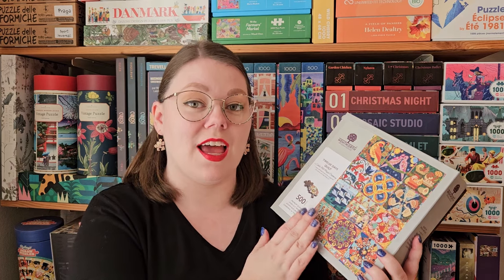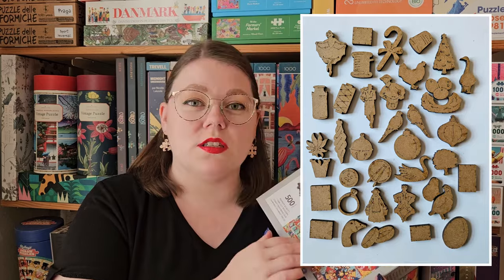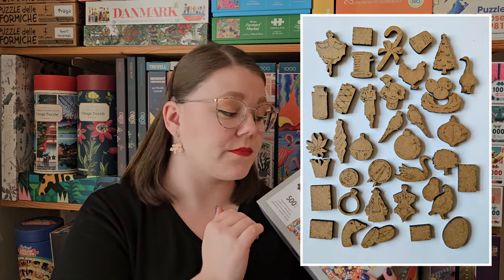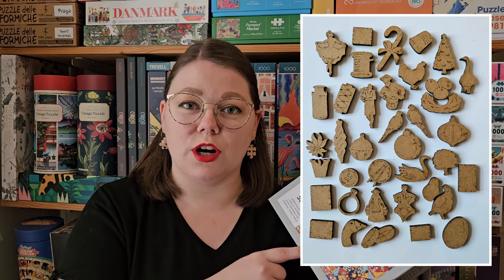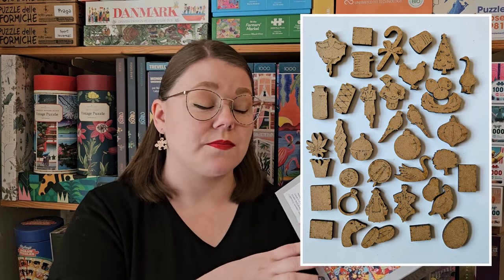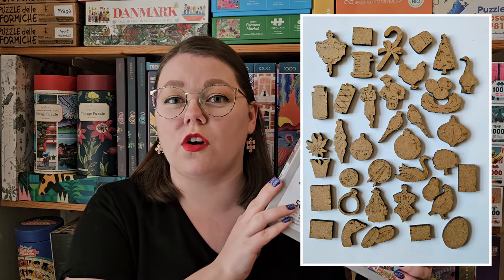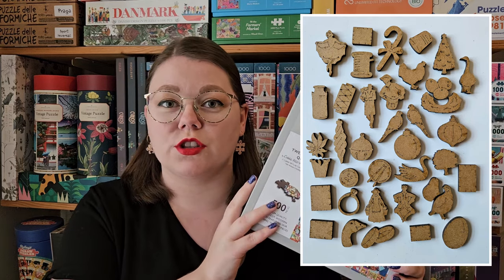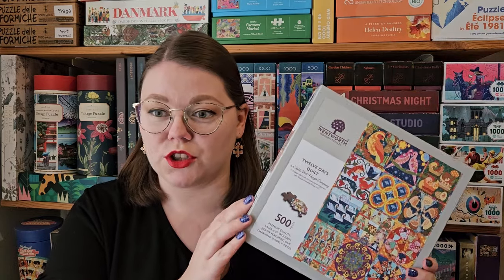And this puzzle has some of my favorite selection of whimsy pieces I've had in a Wentworth puzzle. There were a lot of different kinds. There were a lot of different Christmas whimsies, Christmas baubles, a Christmas tree. There were a lot of sewing related ones, buttons, thread. But there were, of course, also a lot that were related to the song. So many interesting whimsies. Love this image. We'll be doing it so many times in the future.